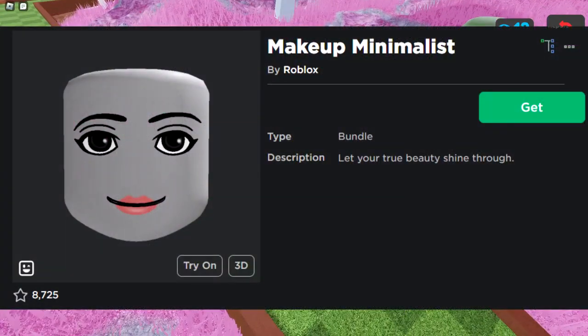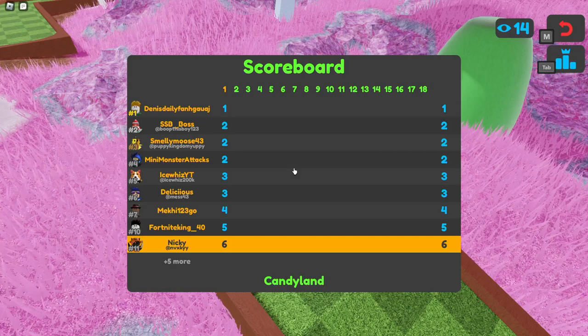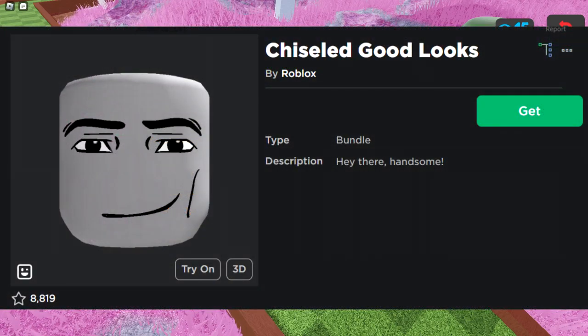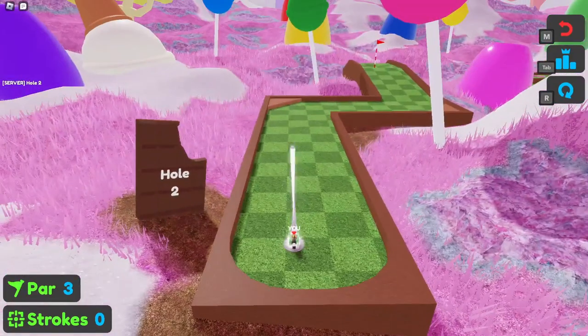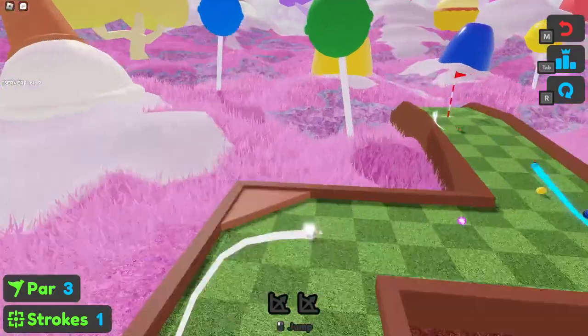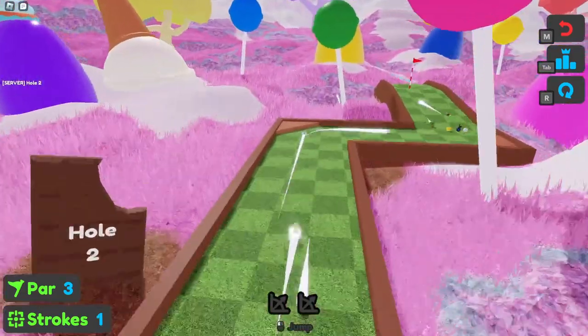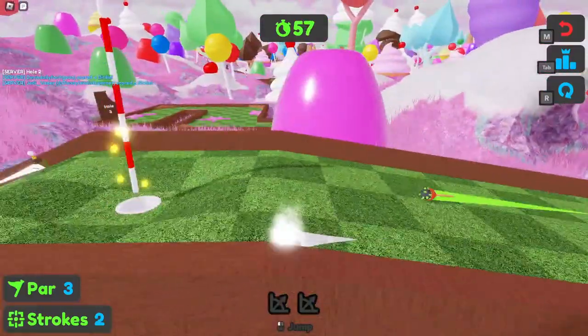Next, we have Makeup Minimalist, which is the woman face of Roblox, but once again, this will be animated inside of experience. The 3rd and final head is Chiseled Good Looks, which is the Roblox man face. To be completely honest, I don't really like the Chiseled Good Looks. The update by itself, where players can now express themselves differently, isn't all that bad. But really, the way some faces look, it kind of takes away from what the normal, still faces already had.